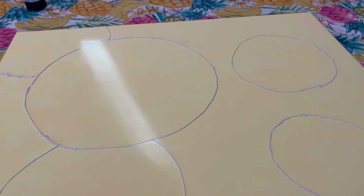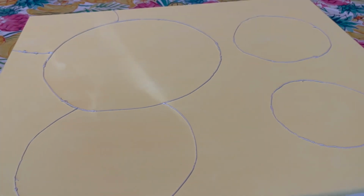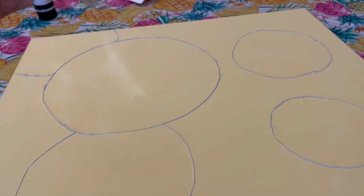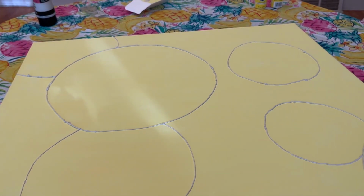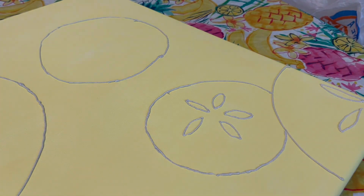I got most of the circles on here. They're not perfectly straight. I did my best. But now I need to go back in and add the lines to make them look like sand dollars. So this is going to be freehanded, just from a concept I drew up on a piece of paper while I was working.